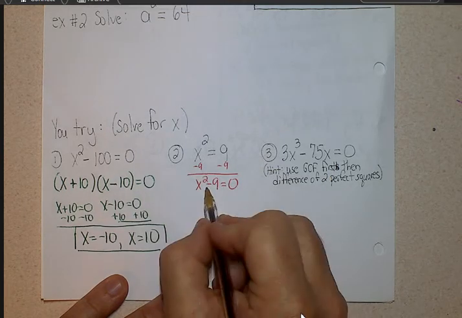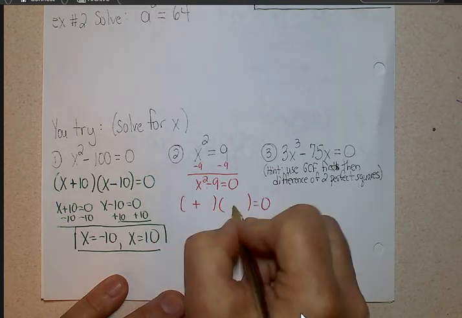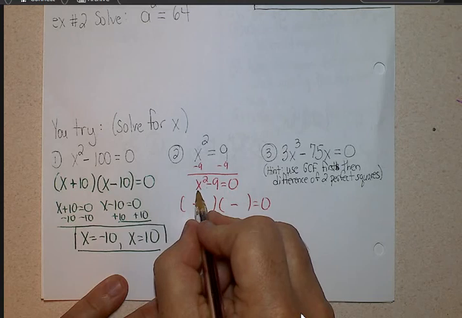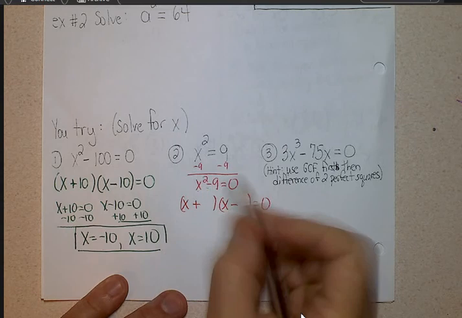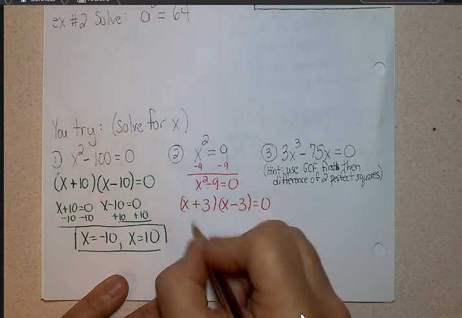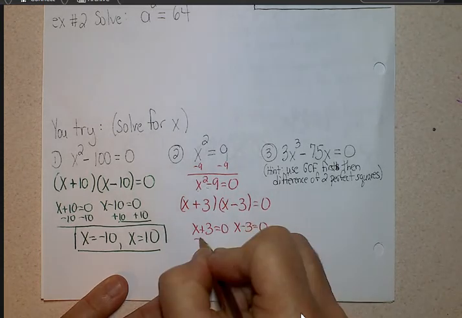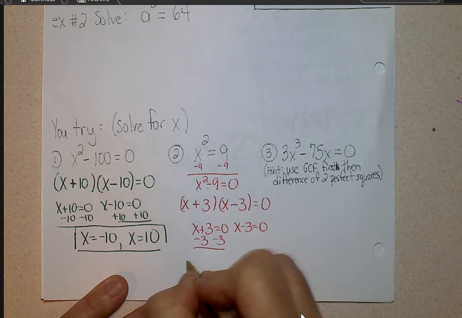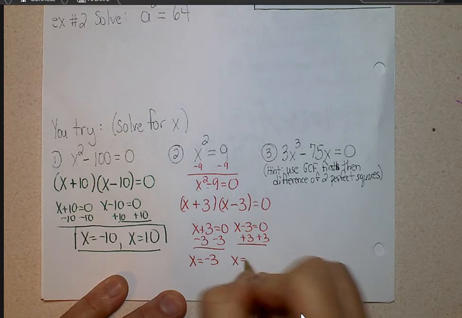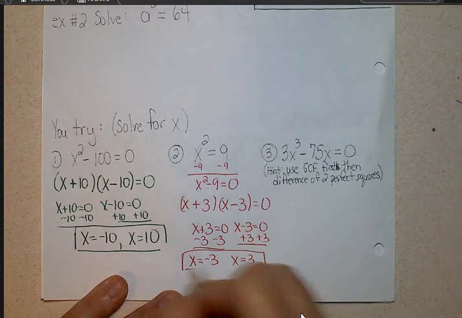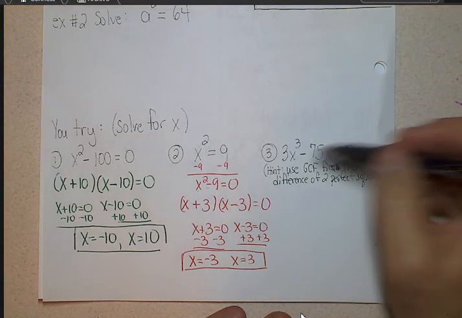There is no greatest common factor. This is the difference of two perfect squares. So it's going to break up into two binomials. Signs are different. The x squared is the positive term. Its square root comes first, x and x. The 9 is the negative term. Its square root comes second, 3 and 3. Set each factor equal to 0. And solve. And we're done.